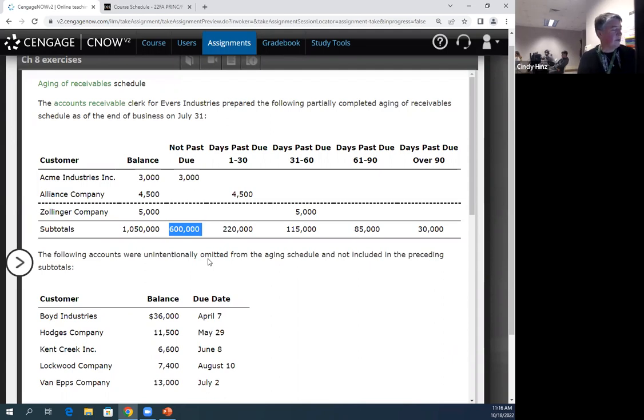So the AR aging approach or the balance sheet approach looks at each one of these totals on the aging. So this aging has 1, 2, 3, 4, 5 categories. Your company gets to decide how many categories to use. It could use 3, it could use 10, probably not, that's probably too much detail. 5 seems like a nice number, but there's no magic about that 5. It could be that they end with over 60 days past due. There's no reason they have to have that. The only reason they would add additional categories is if they think it gives them even better information. Remember, we're using this information to estimate. And so we'd only want to make it more complicated if it gave us a better estimate.